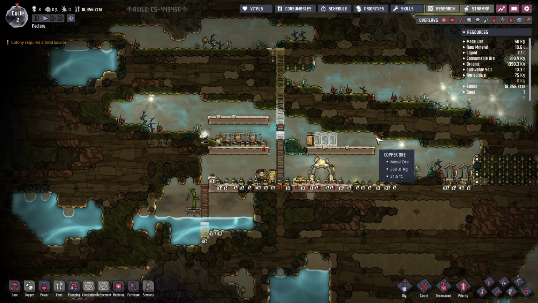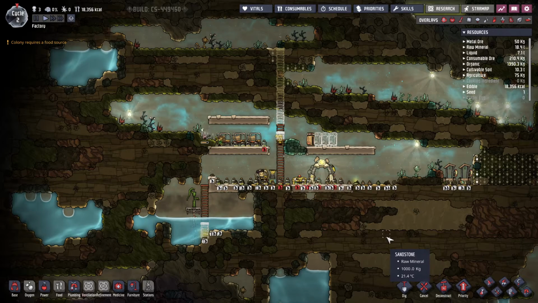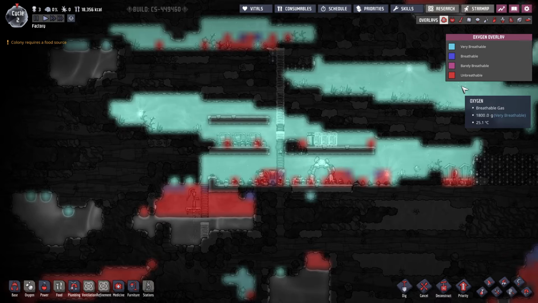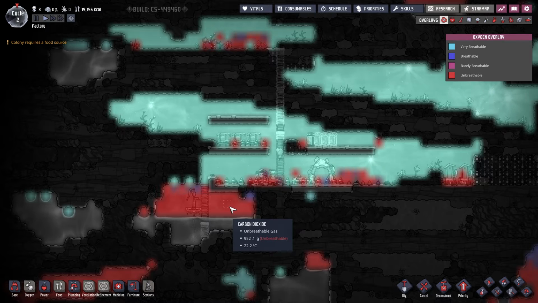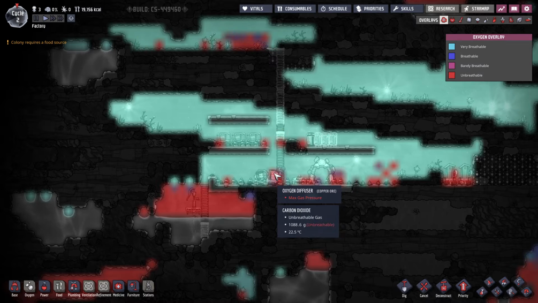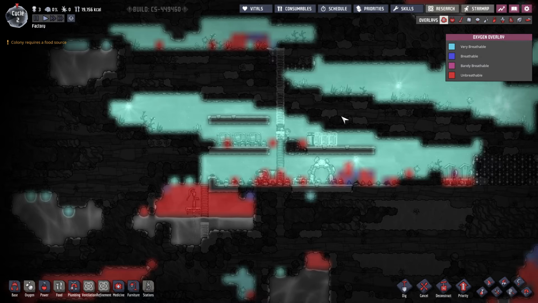So, food situation is good and all, but let's see, what is this? Oxygen overlay. Okay, breathable, unbreathable. What is this then? Carbon dioxide. Oh my. This is... oh man, oh man. Max gas pressure. What?